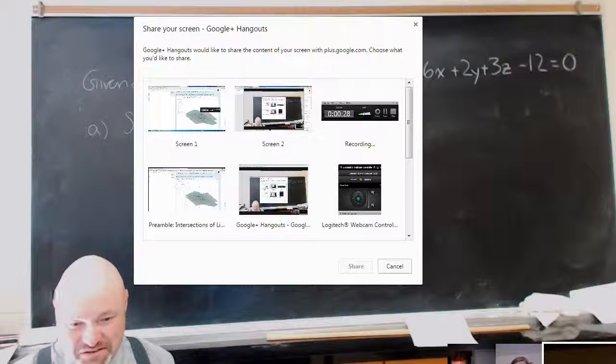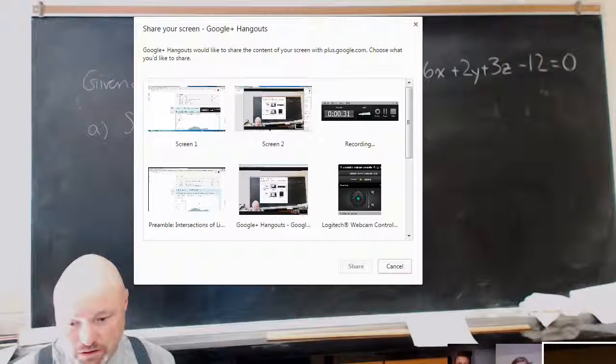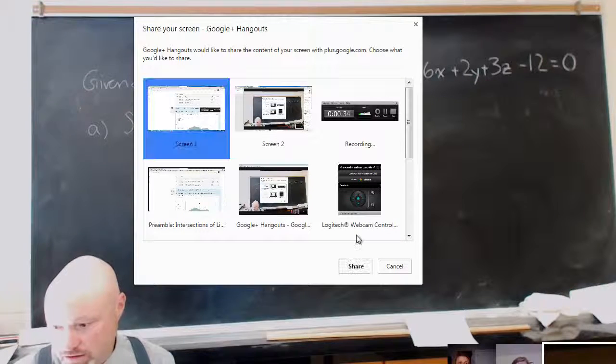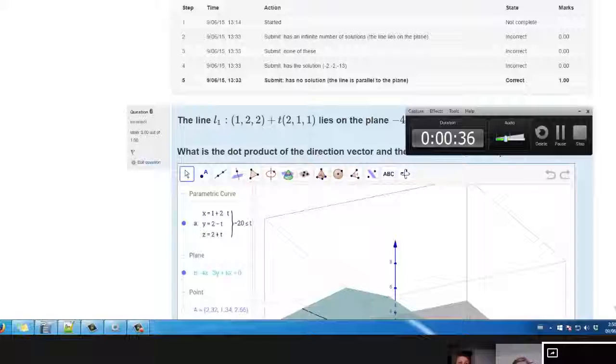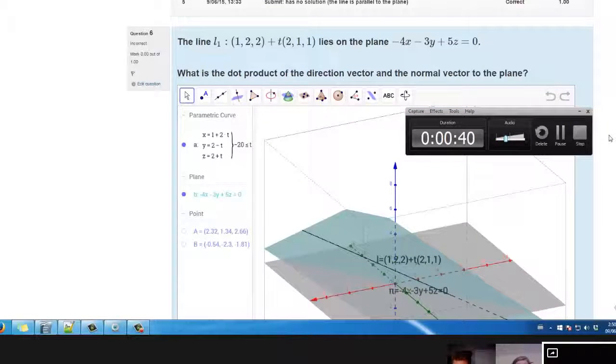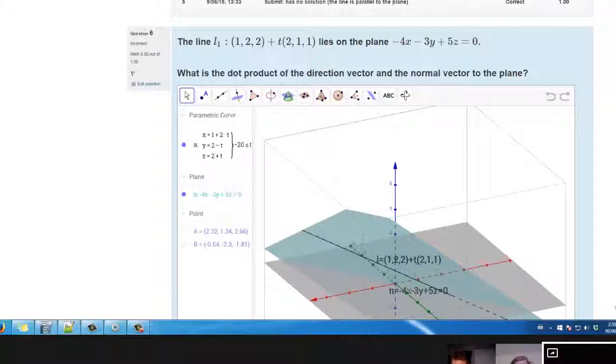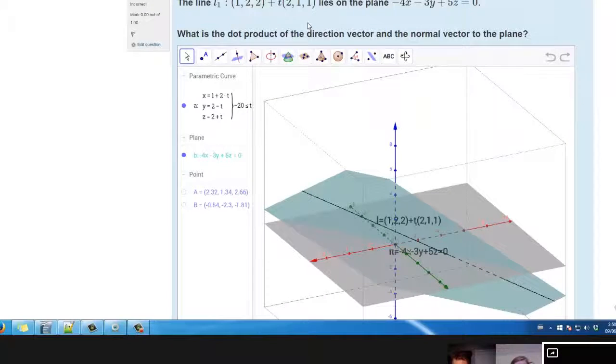There's no balance on it. So Luke very correctly, given what I'd put up. Oh, sorry. I have to actually share my screen here. No, you're not. Protecting Luke's privacy. So there we go. So I said this line lies on this plane. And what is the dot product of the direction vector of the line and the normal vector of the plane? Or at least that's what I should have said.